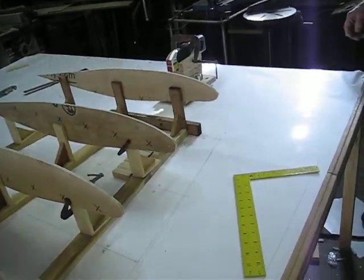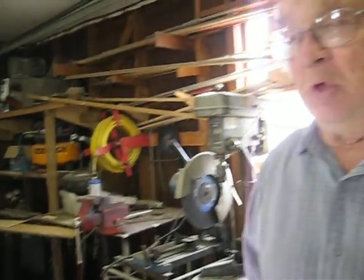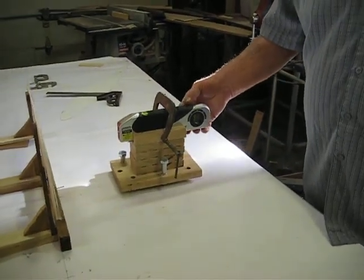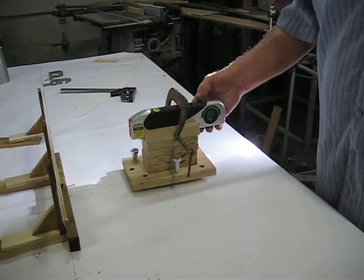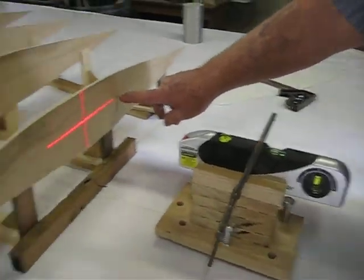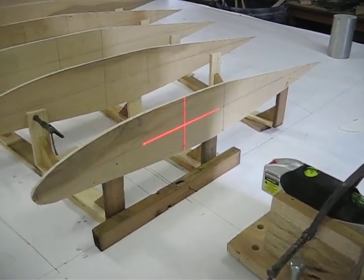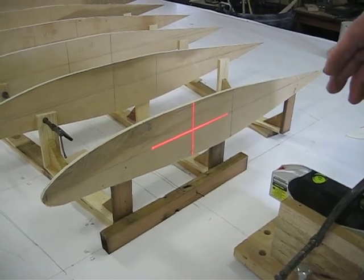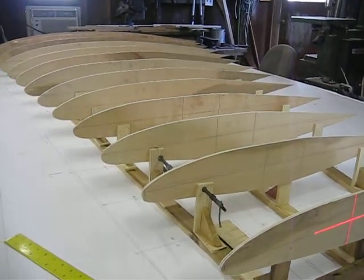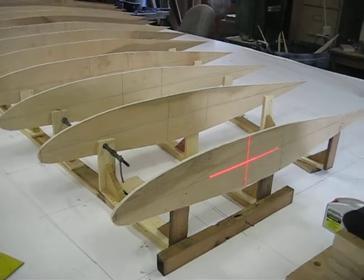I started off by measuring up off my table. Well, my table wasn't exactly level. It had some little humps in it, and it was giving me fits. So I went down and I bought this laser level. They're not expensive. This one cost me $17. What it does is it shines a line on my vertical line and my horizontal line. I started off with the first one, and this will shoot plumb down about 8 or 9 feet, and I set all of these spars with this laser level.